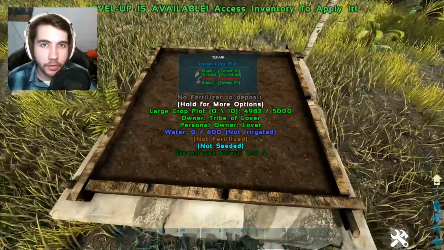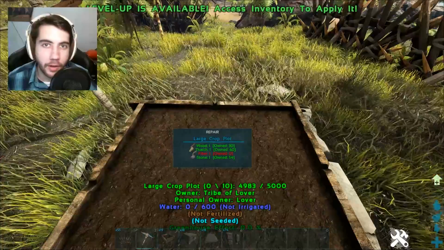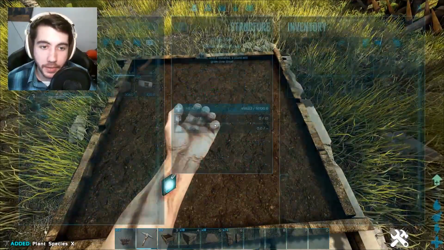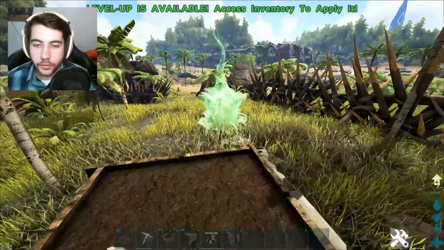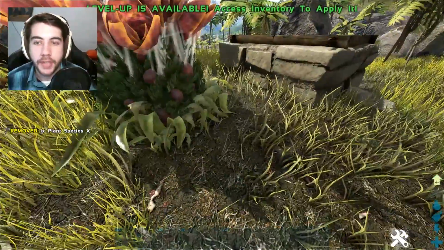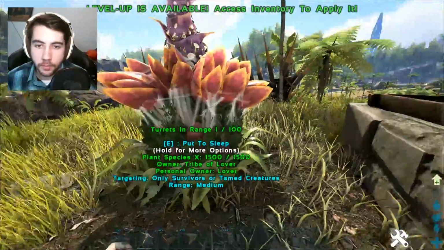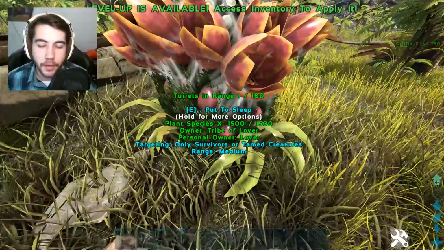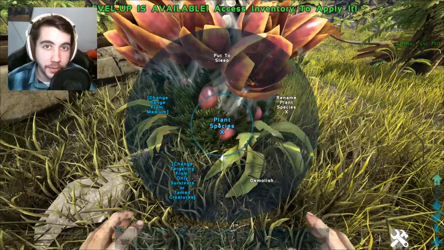This is going to create a turret. So you might be wondering, what the crap, dude? There's a turret in a crop plot? Yes, there is. It's called Plant Species X, all right? So I actually spawned one in to show you what a fully grown Plant Species X looks like. Normally, these have to be grown inside of a crop plot. We just have one sitting here. So this is what it looks like. It's a turret, all right? It is a turret. And so what these do is they blind your enemies and slow them while doing a little bit of damage.